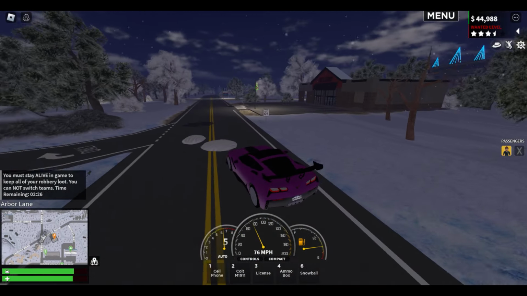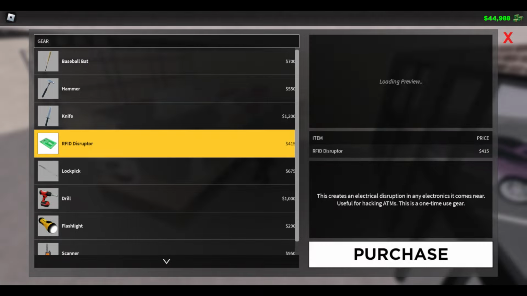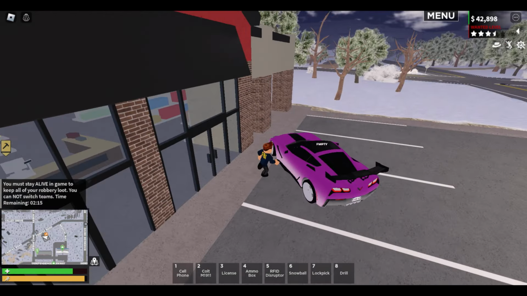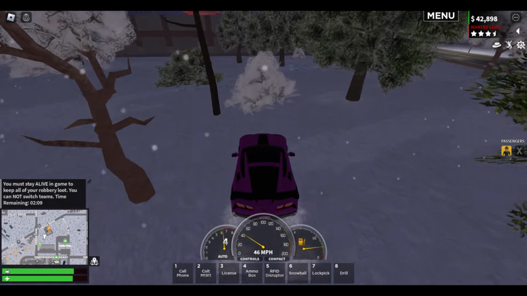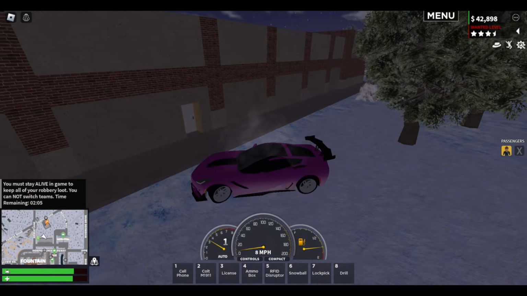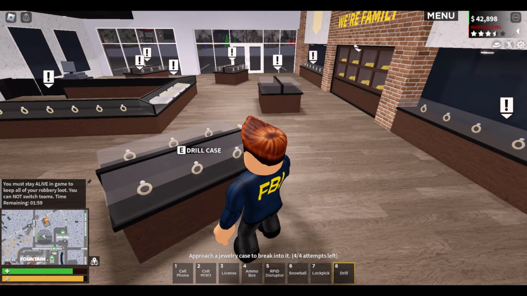We've still got our M1911. Equipped. Right. Let's grab that. We'll grab the lockpick again and we'll grab the drill. So a bit of spend a bit of cash there, but we should make that back pretty easily. I'm gonna rob the jewelry store again. I know it's a bit risky considering there was a dead police officer in it, but I think we should be alright. As long as no one's looking too closely.